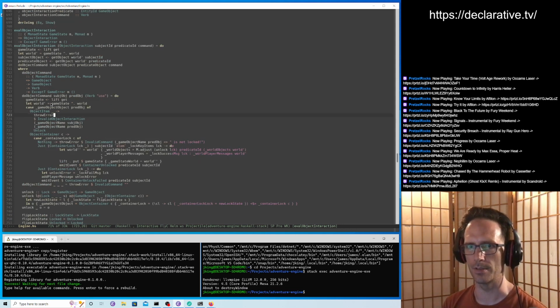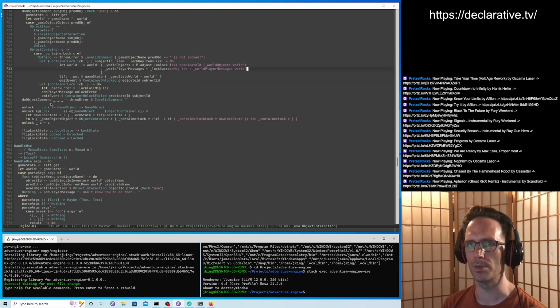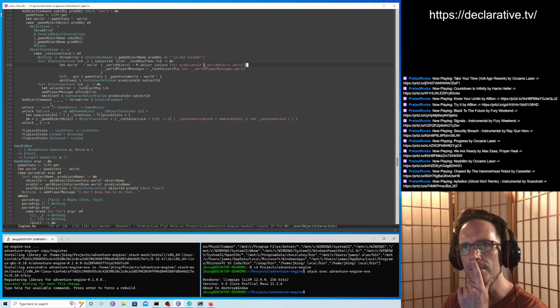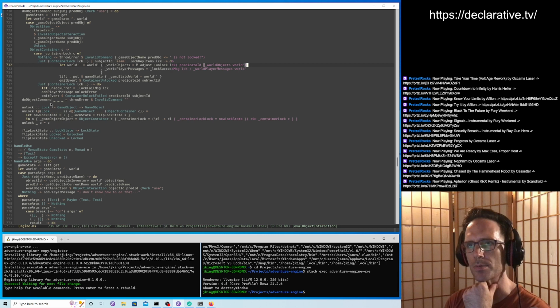Okay, object interaction, the big nasty one. Can we do anything here? Yes, we can. So this one has a world prime because we update the world with record syntax. I think we can get rid of that and get it shored up a little bit here.